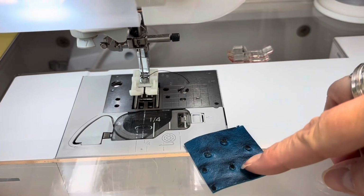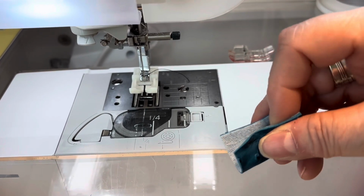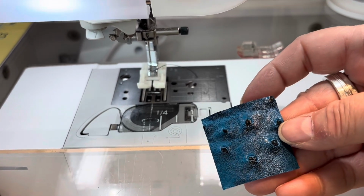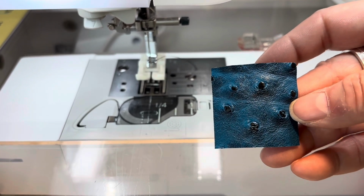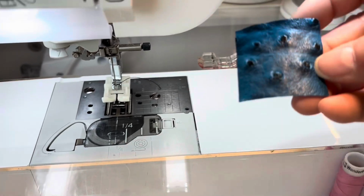So I have a scrap piece of the fabric that I'm using. This is a faux ostrich leather by Simply Classic. And I always have scraps, or I cut myself a little square of scrap, and I practice my stitches on here to see what's going to look best. I just don't wing it because top stitching is kind of important. It is the stitching that most people see.